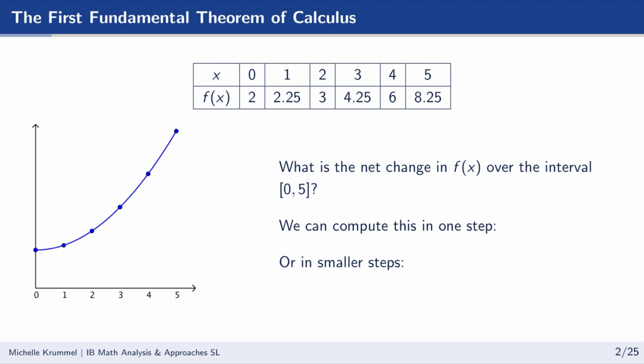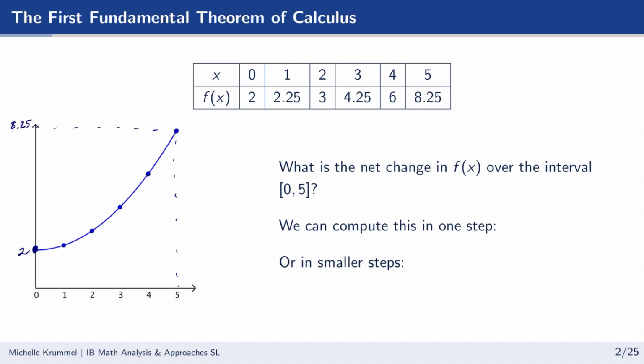So we can do that in one step. We started right here. When x was 0, y is something. I do know because I can see it in the table. It's 2. So we have a y value of 2 right there. And then when we get to the end of our interval, when x equals 5, if we follow that up, from the table I can see it's 8.25.